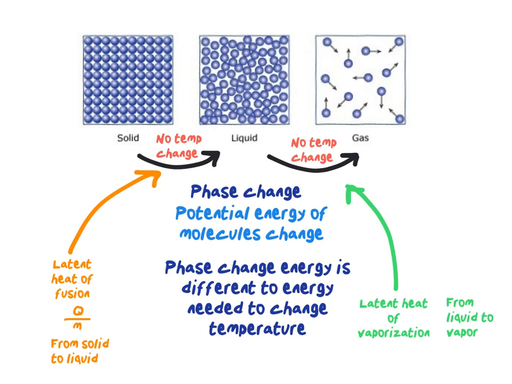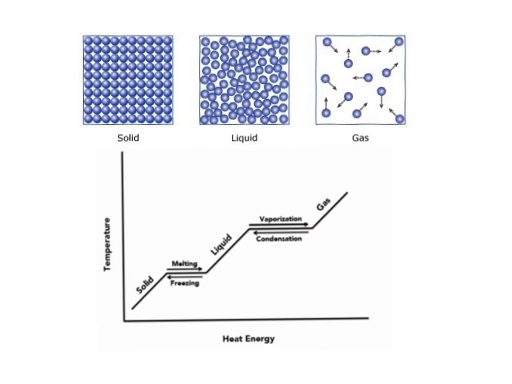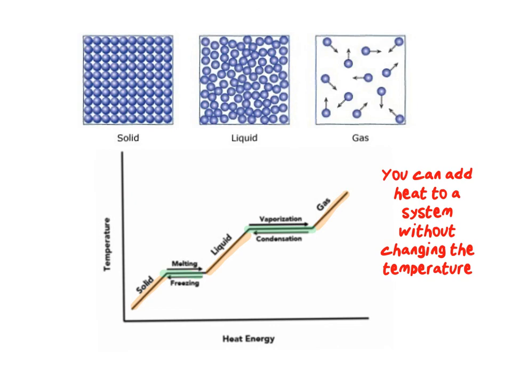Now, keep in mind, when we take a look at a phase changing graph where we look at temperature versus heat, we see that when temperature increases, we're in a section of the graph where the phase is not changing. But while the phase changes, the temperature stays the same. Now, this implies a very important and often highly confused point. You can add heat to a system and not change its temperature. And I'll say that one more time. You can add heat to a system and not change its temperature.